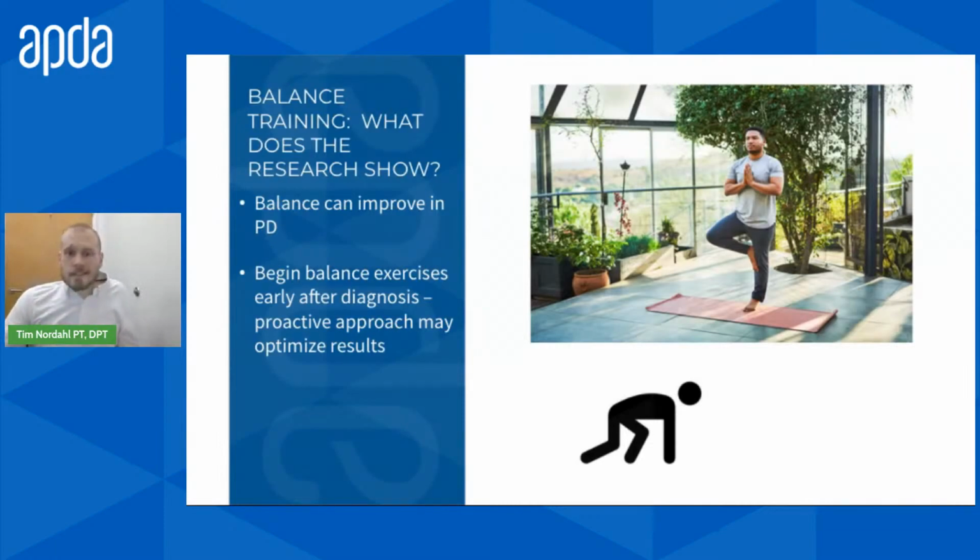Now, my second point about balance training is that it would be a good idea to start balance exercises early after your diagnosis if you can. There were 2 fairly large studies done recently that followed participants for a long time. They both found that after doing a balance exercise program for people with Parkinson's, balance exercise training improved people's physical functioning, their self-confidence in their balance or in their ability to not fall when they go through their day-to-day activities, and improved people's quality of life. There wasn't as clear of a reduction in fall frequency over the course of the study in the exercise group versus the controls.